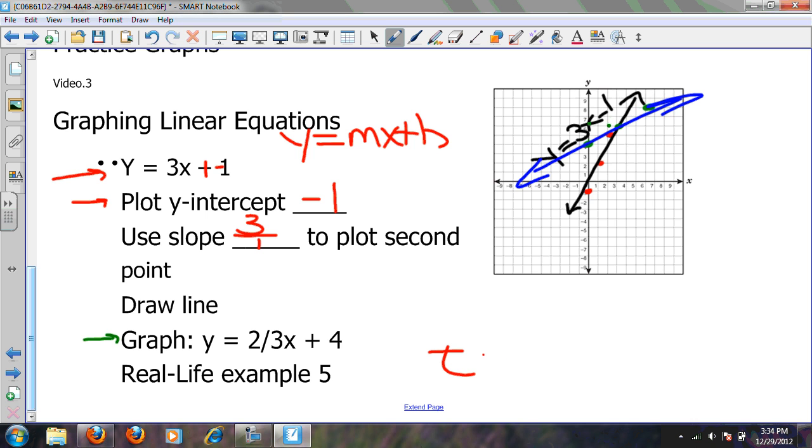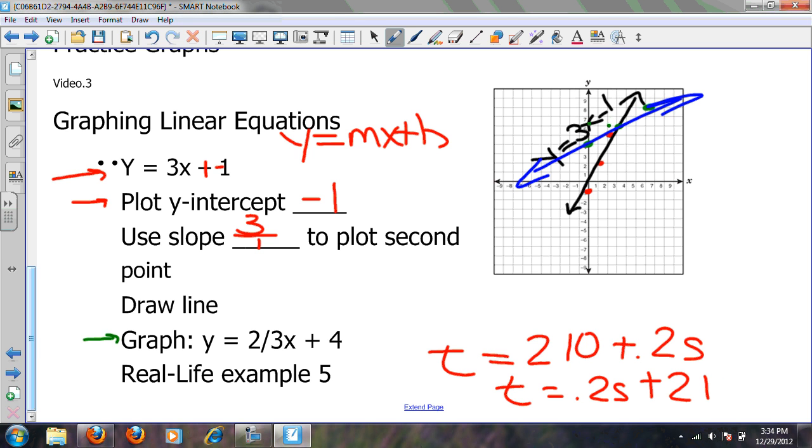His total earnings equals 210 plus 0.2s. Where did the 0.2 come from? I thought it was 20%. Yes, Caleb, 20% as a decimal is 2/10. Is this in y equals mx plus b? Oh, Hannah, you are correct. It is not. However, we can easily switch that because of the, thank you, class, the commutative property of addition, which means I could write it t equals 2/10s plus 210.